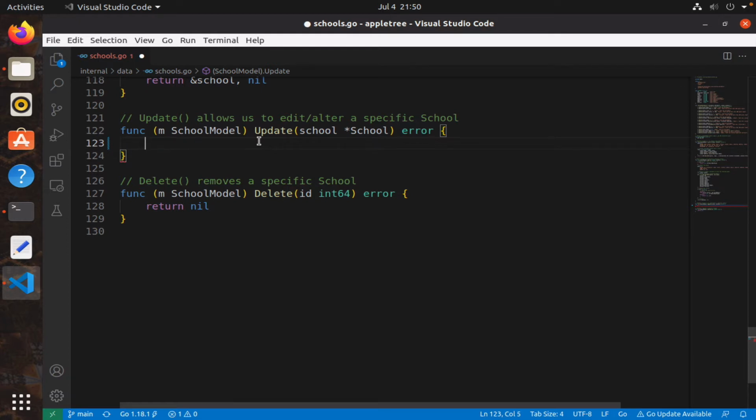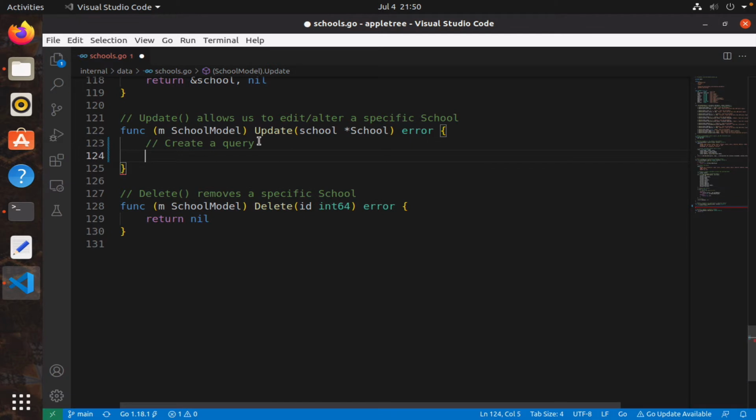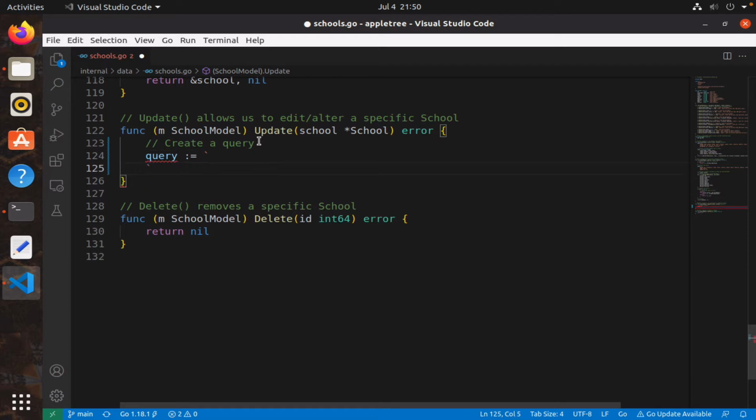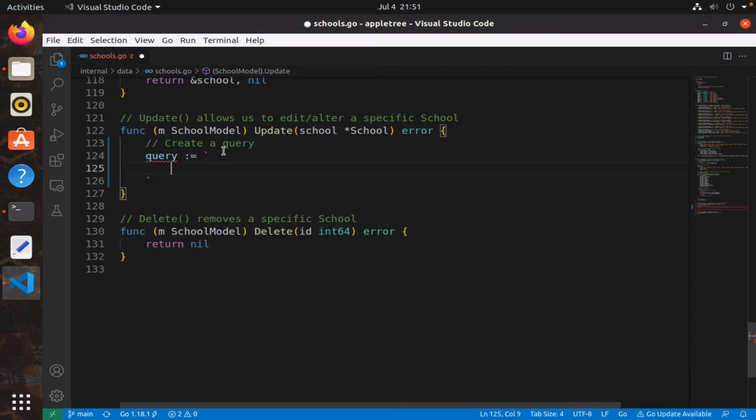So let's create a query using the newly updated school data. Again, nothing new here except maybe for the SQL.